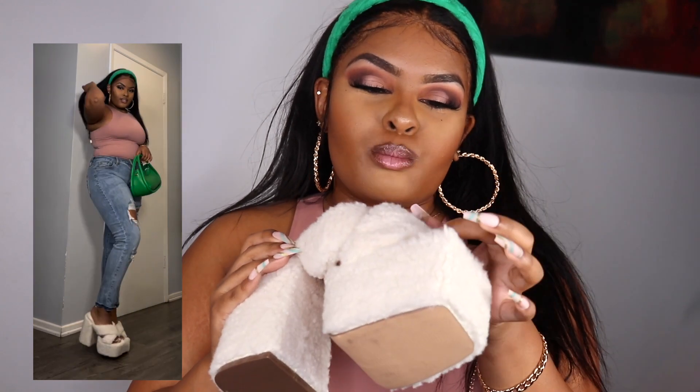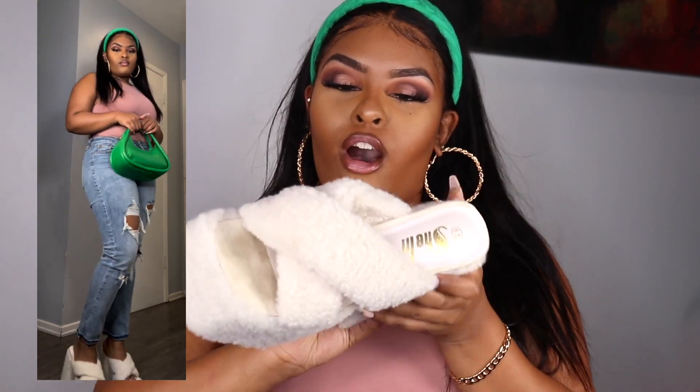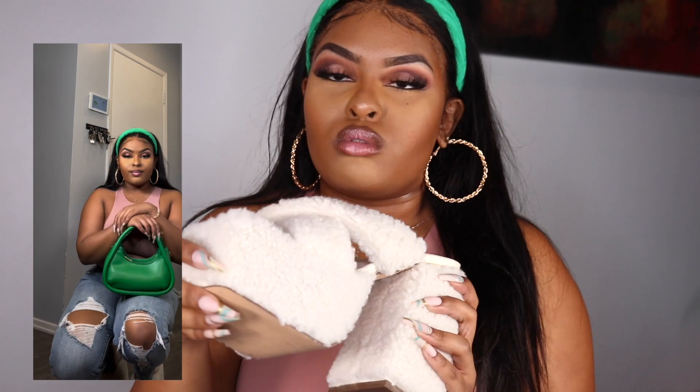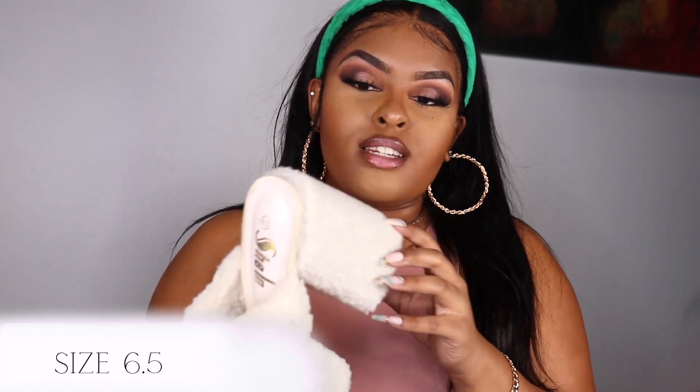I love this outfit. First and foremost, let's talk about these shoes — they are super cute. I found them on Shein and when I found them I had no clue how I would even style them; they're such a statement shoe. They're comfortable and have a little bit of fur on the inside. One thing I'll say — I will have to be very careful where I wear these. Definitely check the weather before going out in them.